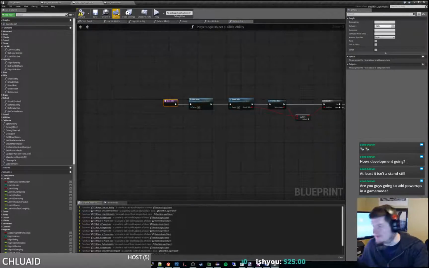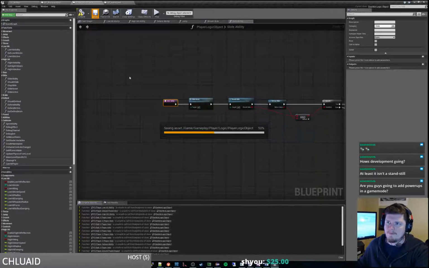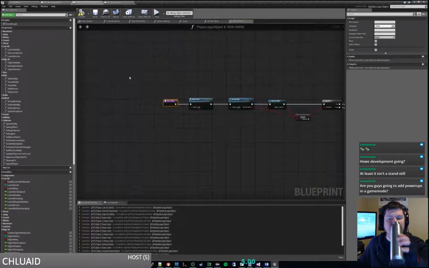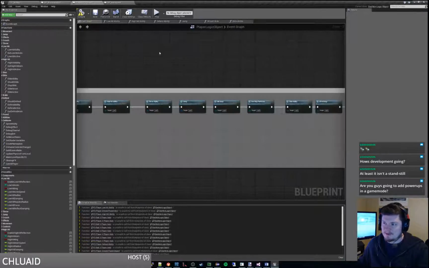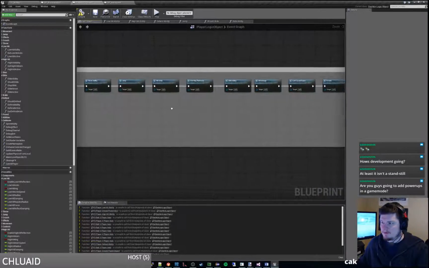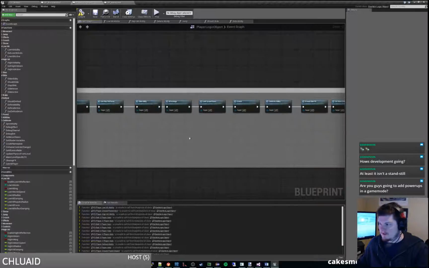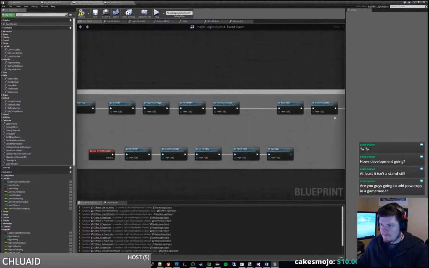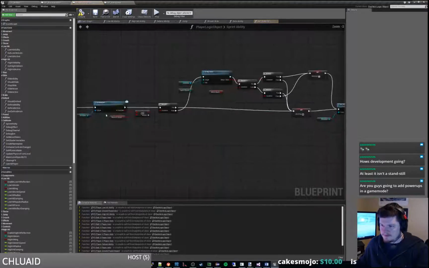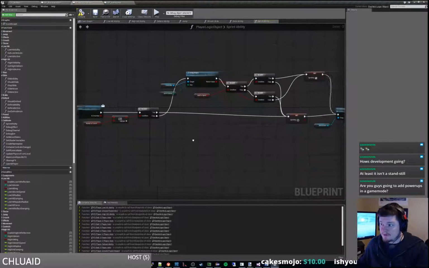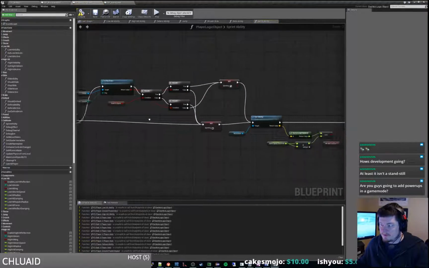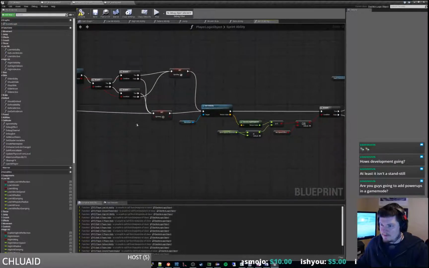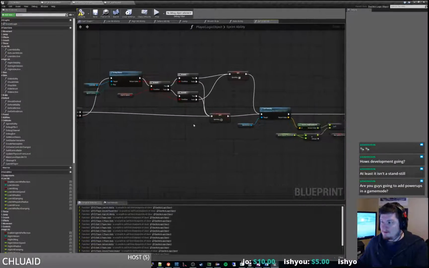We want can dash. So let's see, where is the dash? I think it's like move left and right or something. Is it sprinting? Wants to crouch. Is key down. Sprint control. Hold the sprint. Alright.